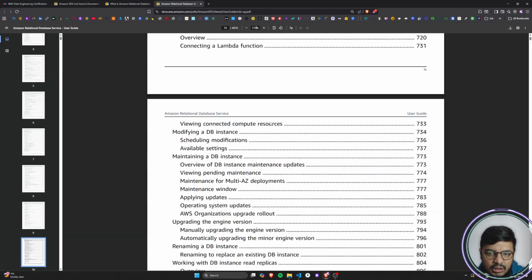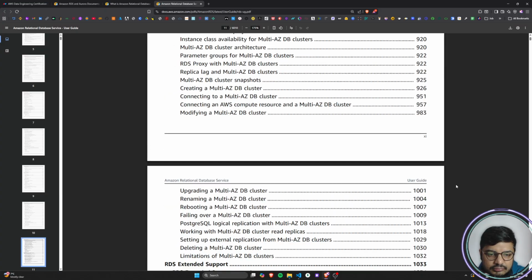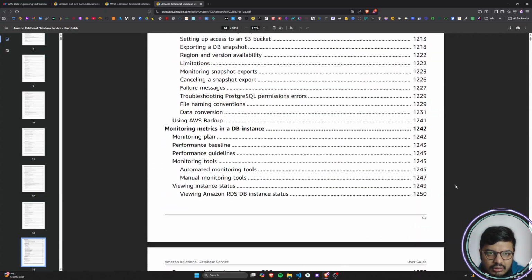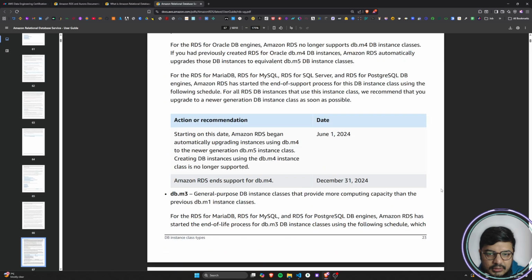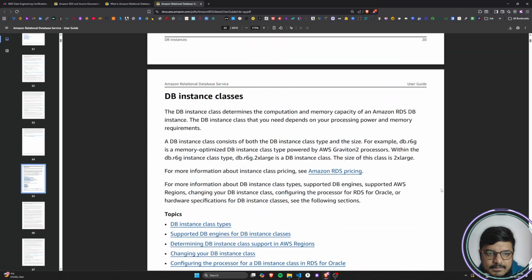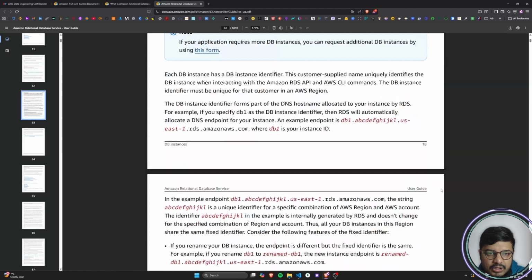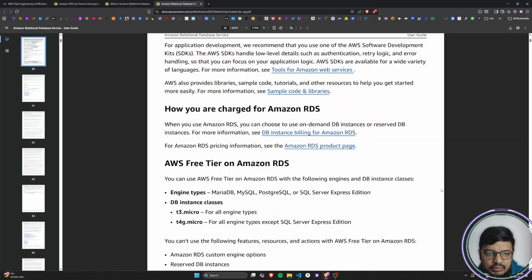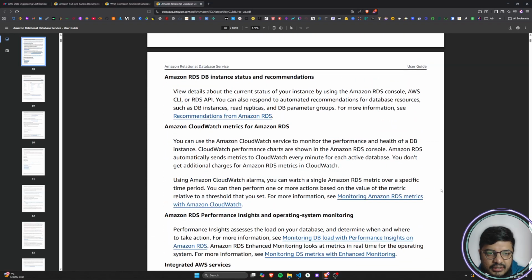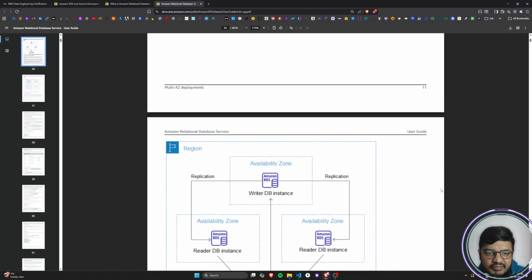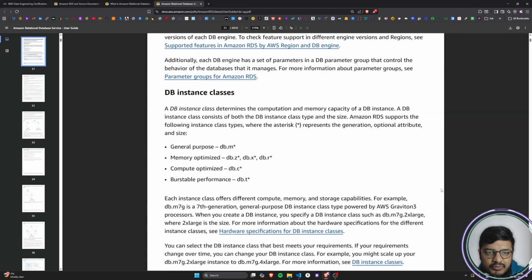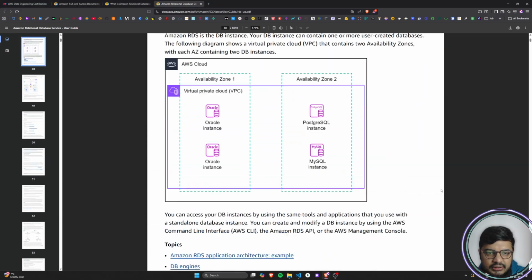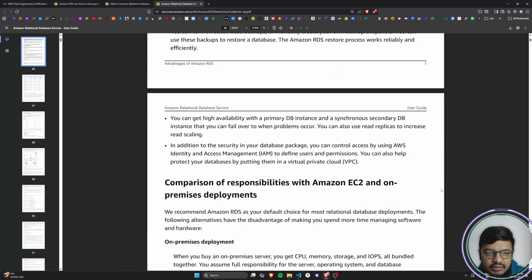So let me scroll down. Okay, so you can see here the very same things are given in the form of a PDF. I just want to show you the starting of it.